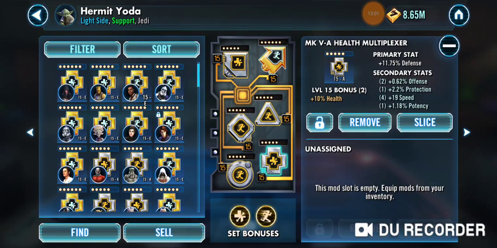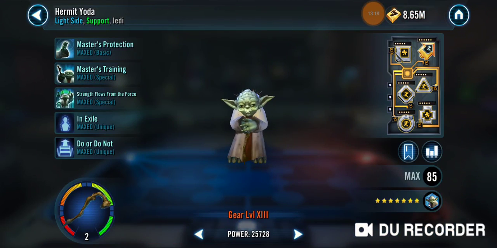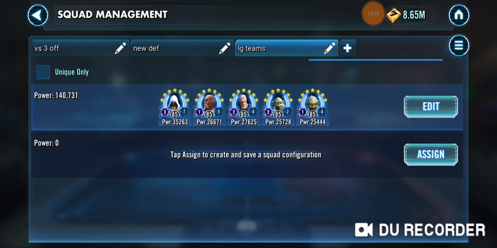It's Hermit Yoda. He's going to go under stealth. We don't have to worry about it. Again, I don't really mind the secondaries on this. I would prefer health and protection. But you take what you can get in honesty with these. So that team is really, really, really strong.